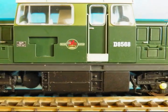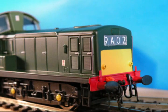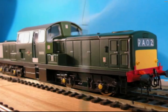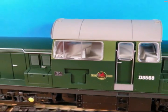Perhaps this next photograph taken in negative will help you see. Clayton Electric Company Limited, Hatton in Derby. A close up on the front end. And a nice overall view. Very sleek Locos. Cab detail is there, but a bit disappointing, presumably hiding the motor.